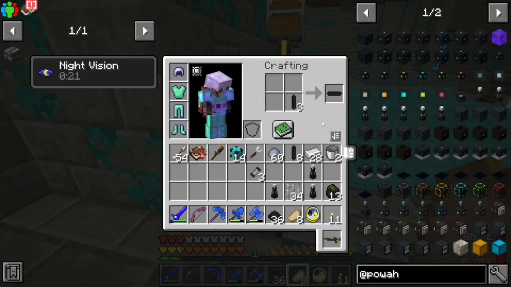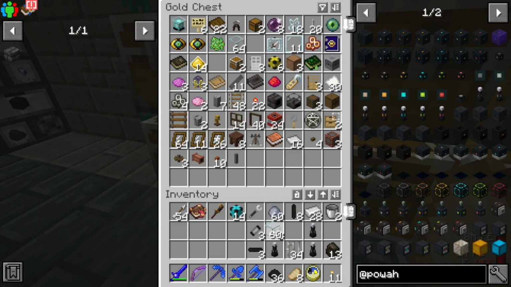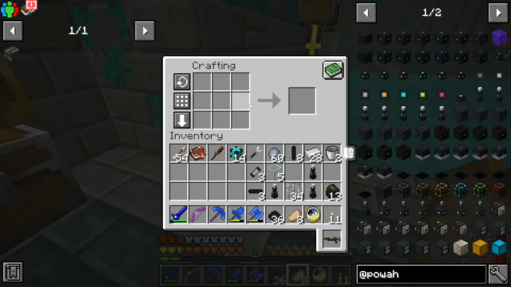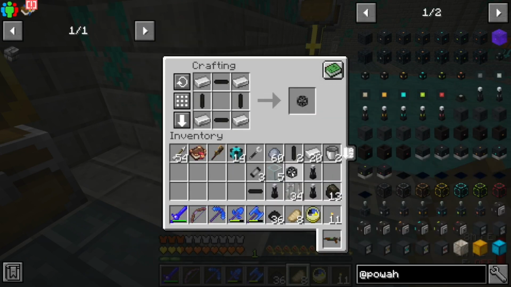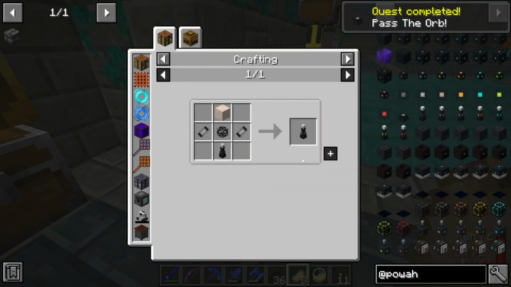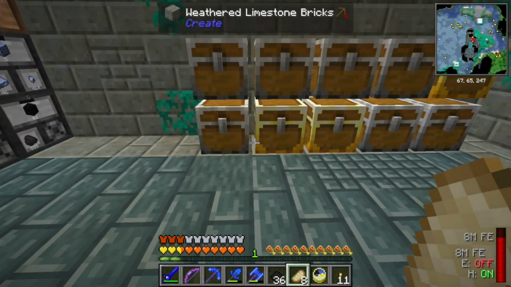So, 3 more horizontal rods, and we need a little bit of glass. Here's our orb. Oh, we're gonna need another casing. You go through a lot of these casings. And we're gonna want to automate the crafting of this stuff as soon as humanly possible. Because you'll see it gets awful tedious. As you get into the higher tiers, automation makes it not tedious. And that's what you want.